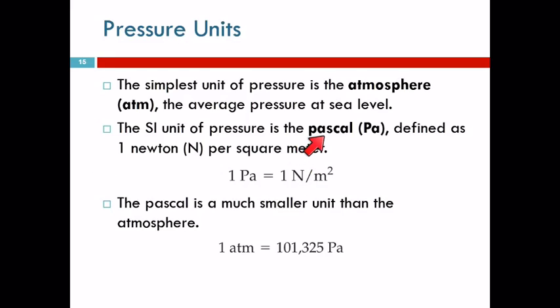The SI unit is the Pascal. We don't use that much in chemistry. The Pascal is abbreviated PA, and that's one newton per square meter. So that falls right in with the definition of pressure as being a force. A newton is a unit of force per square meter, which is area. Pascal is much smaller than the atmosphere. An atmosphere is actually 101,325 Pascals. This is not a number you need to memorize. But a Pascal, a really tiny unit of force, atmosphere, much more useful to chemists.